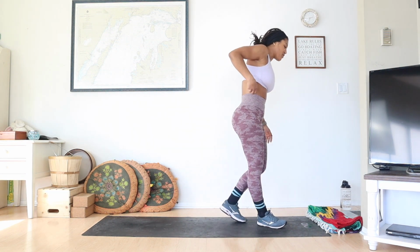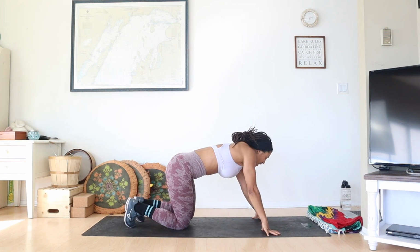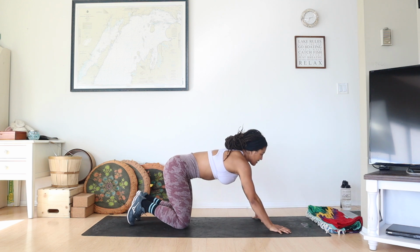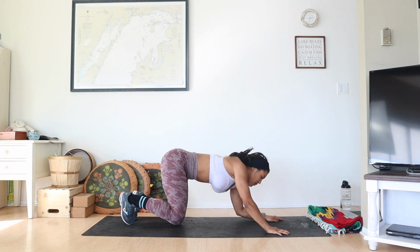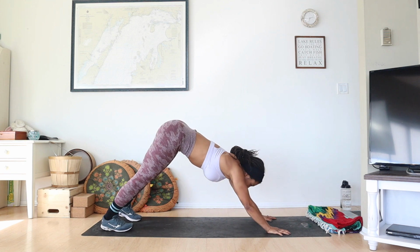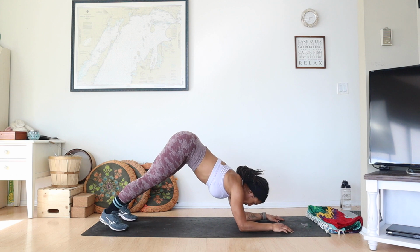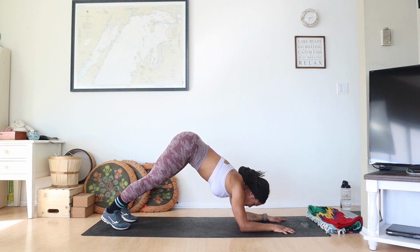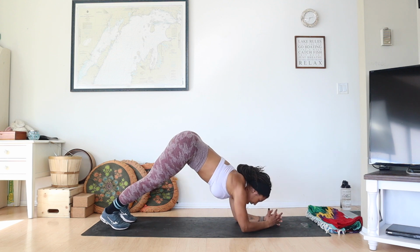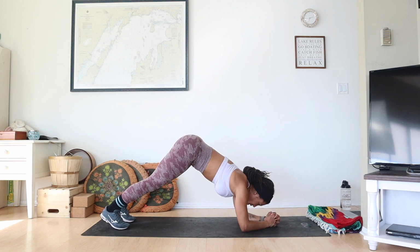Okay, we're moving on to dolphin push-ups. So coming back to your downward facing dog, we're gonna do some one-legged dolphin push-ups today. So I want you to come to your down dog and then just lower your forearms to the ground. Okay, again, you can keep your forearms as so with your palms facing down, or we're gonna clasp our hands together, okay? These are gonna be a little bit more accessible.